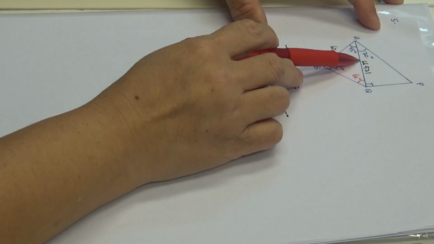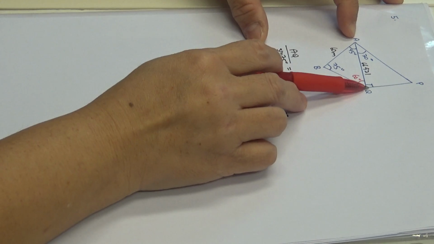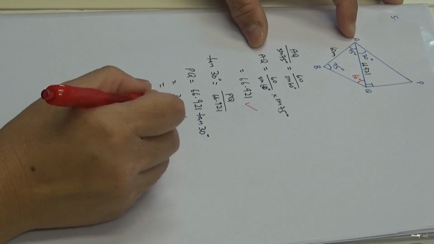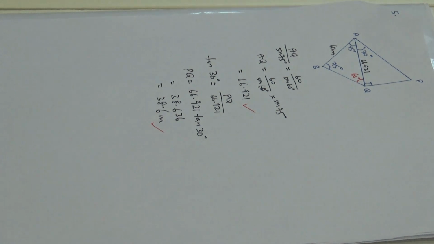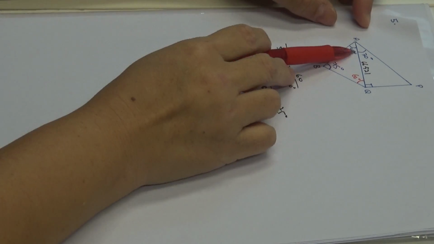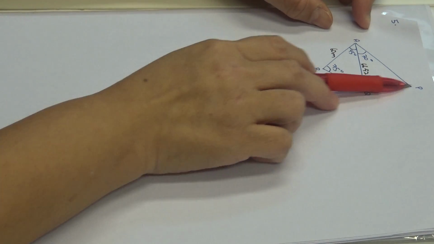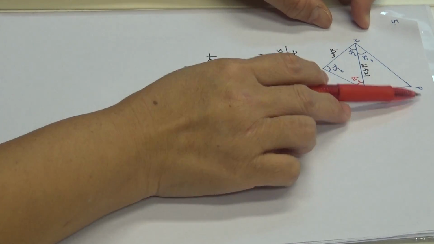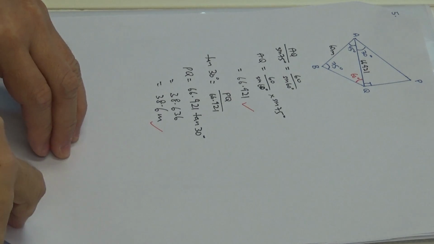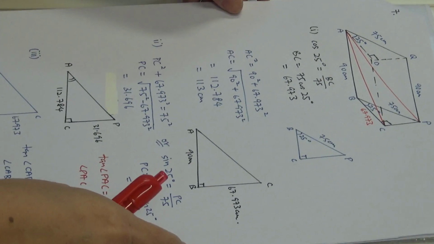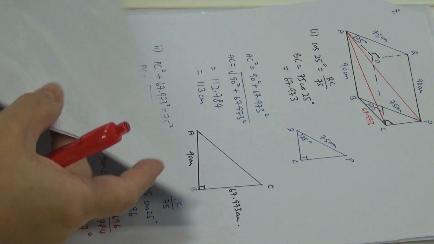Now, knowing that this is 66.921, I can find the height by looking at this triangle and applying tangent. So I will get PQ as 38.6 meters. Bear in mind that this is on the ground, whereas this is a vertical plane. That means this is vertical height. So this is your question number 5. Next, we move on to question number 7. Let's take a look at question number 7.